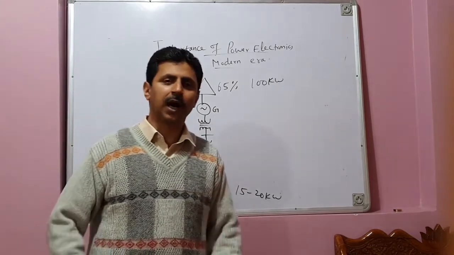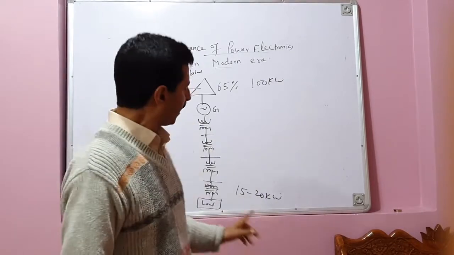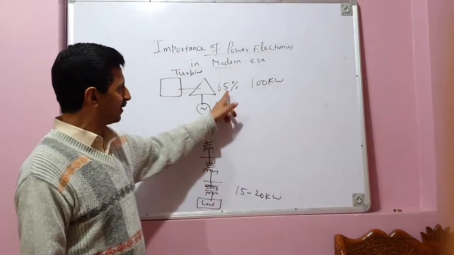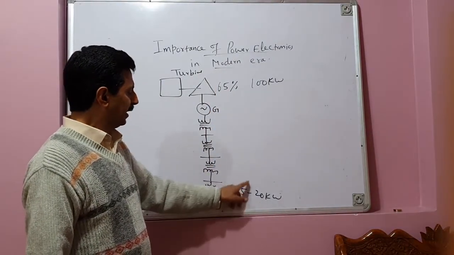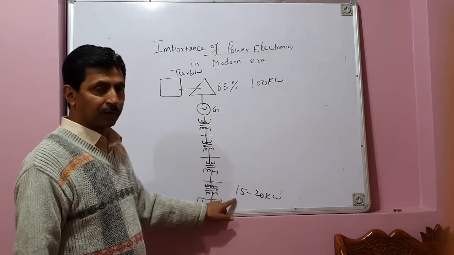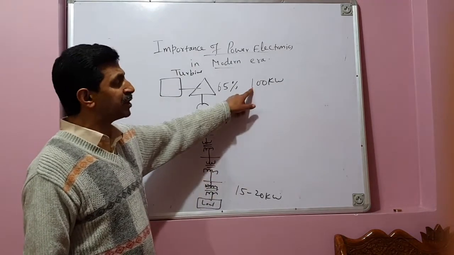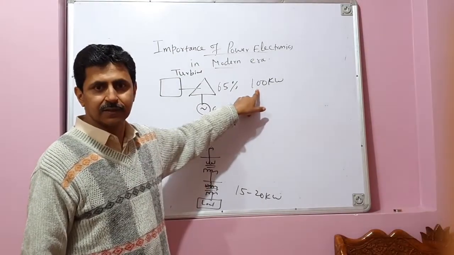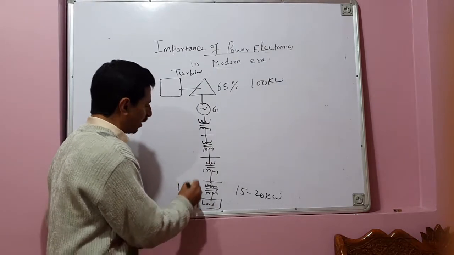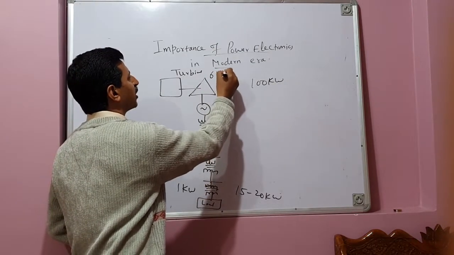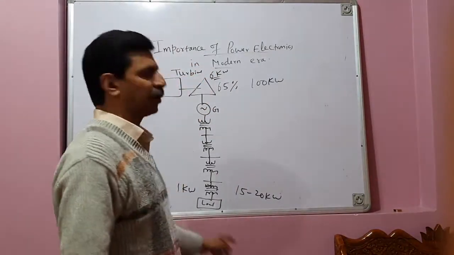The answer to this question is very interesting and very simple. If I save 1 kilowatt of power here, I'm saving 6 kilowatts of power here. Because the logic says that, for example, my load is drawing a power of 15 kilowatts. For consuming a power of 15 kilowatts, how much power had to be generated here? 100 kilowatts. So that means the ratio is 1:6. That means if my load demands a power of 1 kilowatt, I have to generate approximately 6 kilowatts of power here, so that, out of this 6 kilowatts, 1 kilowatt reaches my load.